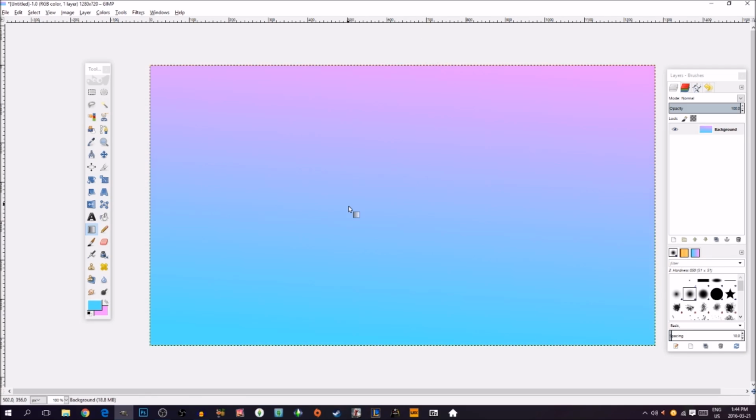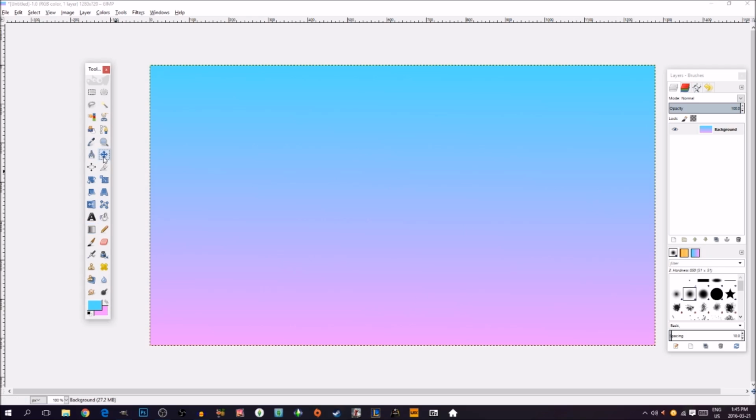Or if you don't want as much of a gradient, then you can start from the middle and go up like this. And then you'll have a lot more blue before it starts transitioning. So that is how I do my gradients. I've been having a lot of fun with that lately. And I think for this one, what do we want to do? I think we'll do it like this. I think that's pretty. So that is how I do my gradient backgrounds.